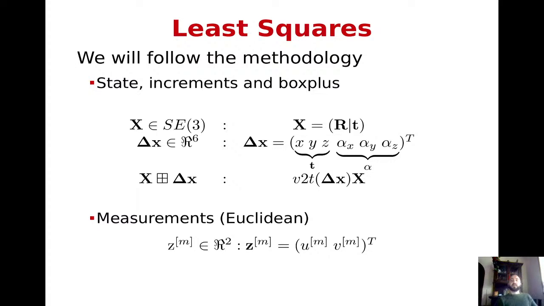Okay. So in the least square optimizer, we have to define the state and the measurements as usual. I will not go through the state because that's exactly the same as in standard ICP that you just saw with Barbara a lecture ago. The main difference is that we have 2D measurements, right? Because we have just the projections of the point in the image. So actually the measurements are in R2. Everything else is the same. So that's an SE3 object. I parameterize the perturbation as a 6D vector, and I apply the perturbation by taking the V2T and multiplying it by the left of our state.